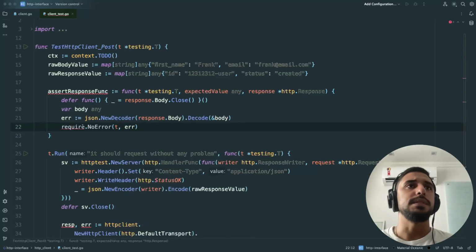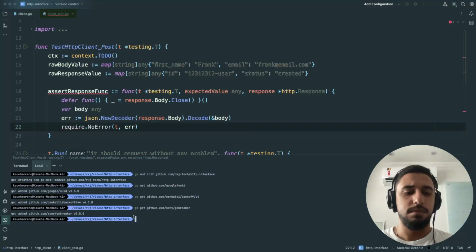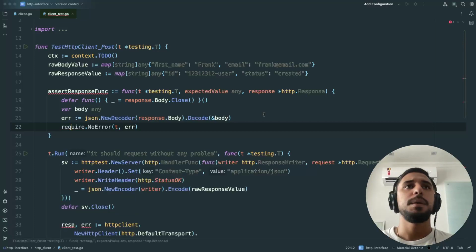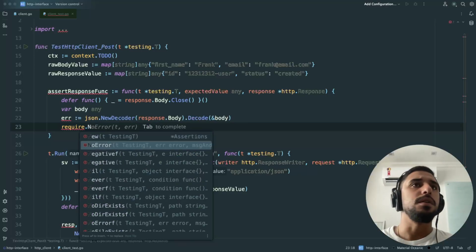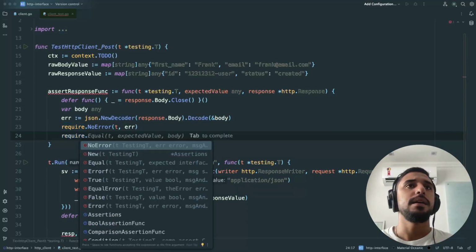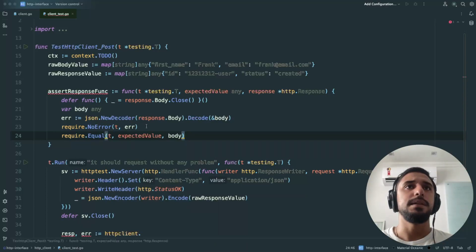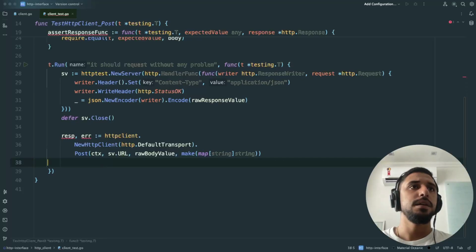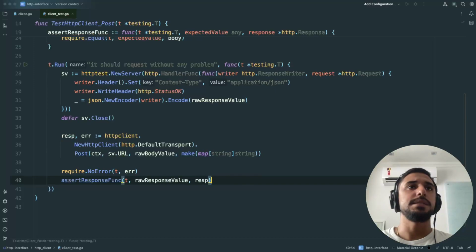I think we don't have the testify here, so I need to include the testify. That's fine. So testify from stretchr. So now we're gonna do no error, to make sure that we don't have error at all. And then we have an equal, the expected body should be equal to the body that we convert, right?